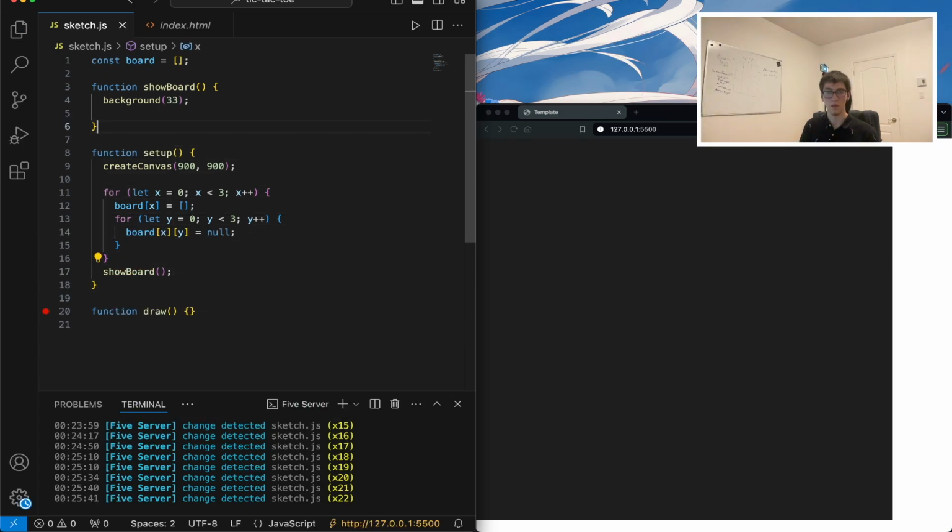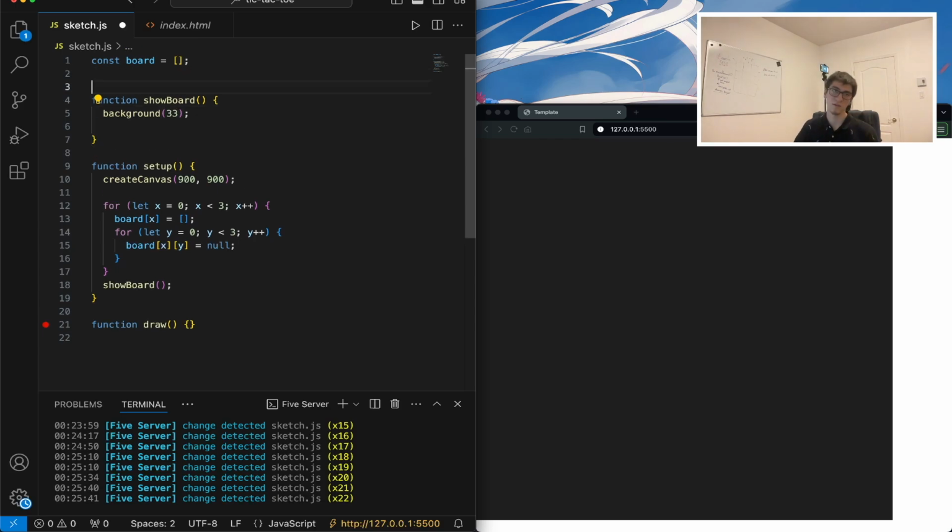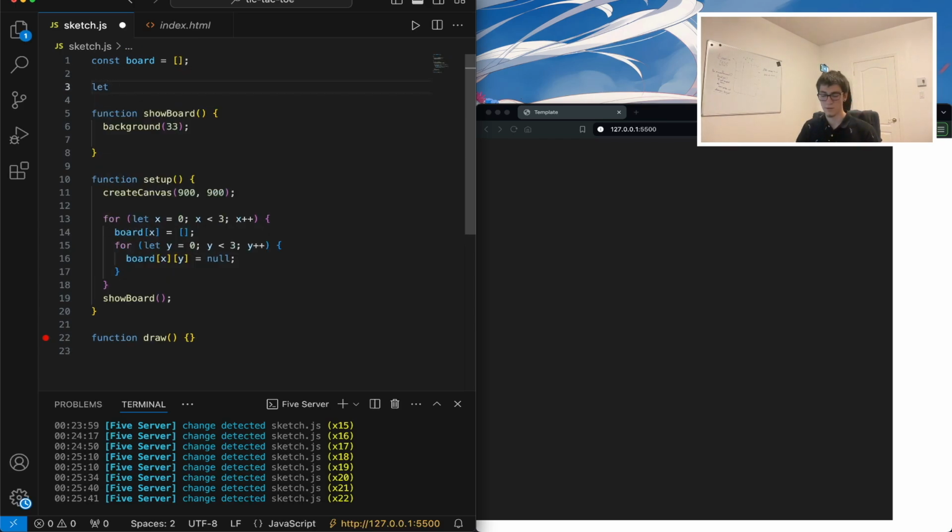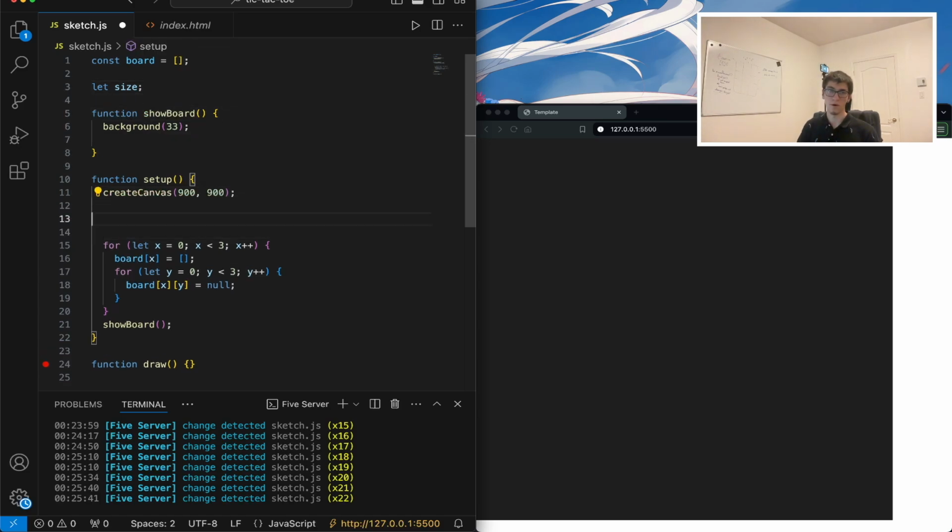Okay, great. So now we just need to know the length of one cell. So I'll call that size. And we know one is a third of the canvas width or height, again expecting the value of width and height to be the same.